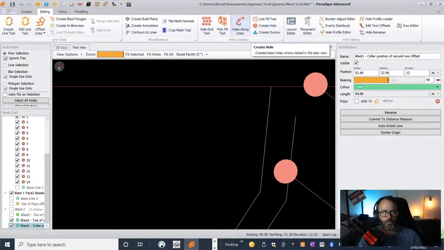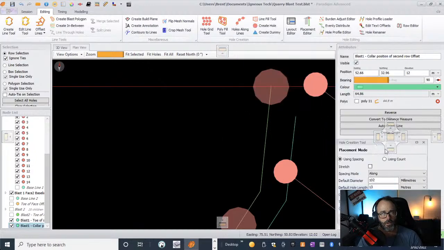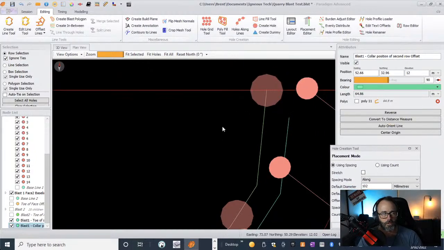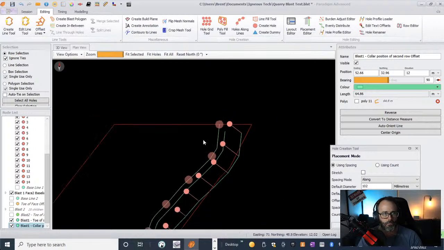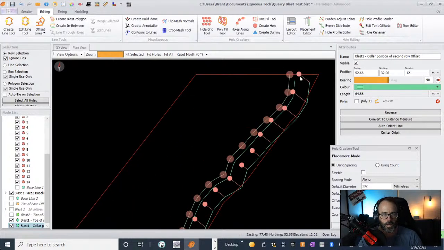I'm pretty sure everyone knows how to do this sort of stuff. So what did we say our spacing was? 3.6. We'll just pull that over the side. 3.6, and you can see here these holes.